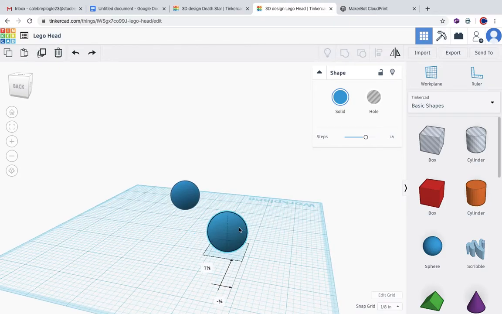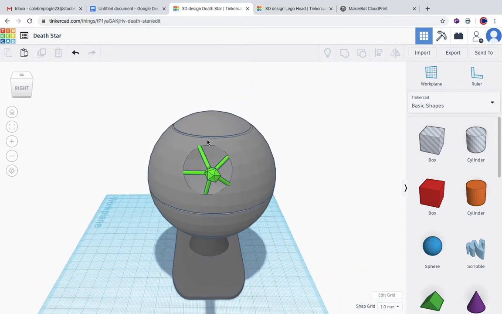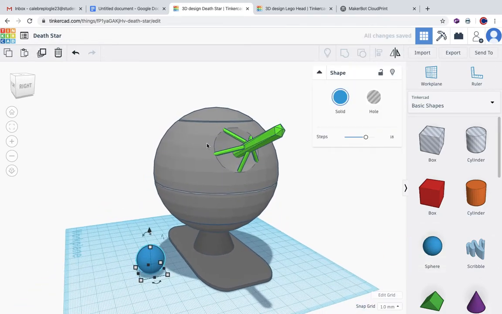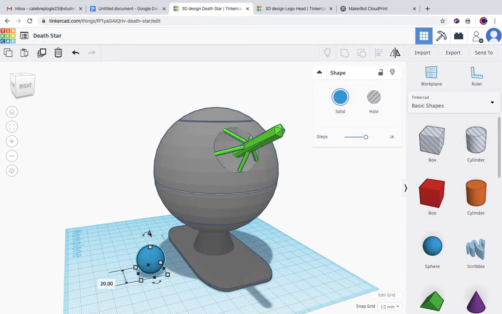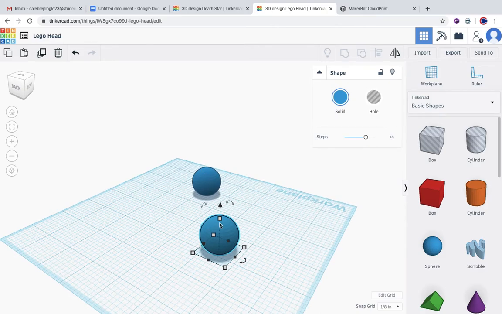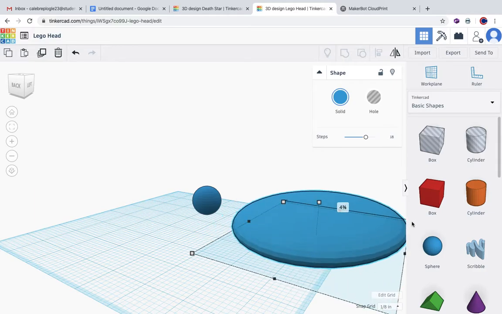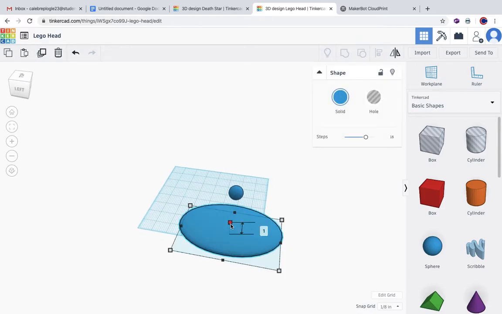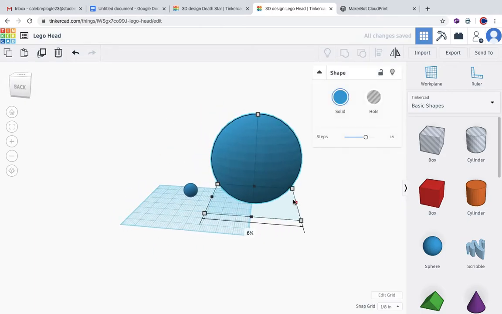So first up is scaling. In my previous project, I built a Death Star and then printed that out. And as you can see, the sphere that I have on my Death Star is a lot bigger than the sphere that you originally drag out. Obviously I wanted it to be as perfectly round as I possibly could. So what I first tried to do is this, which works, except it's actually a bit flatter and a bit more oval-like. It works, it's just trial and error until you get it right.